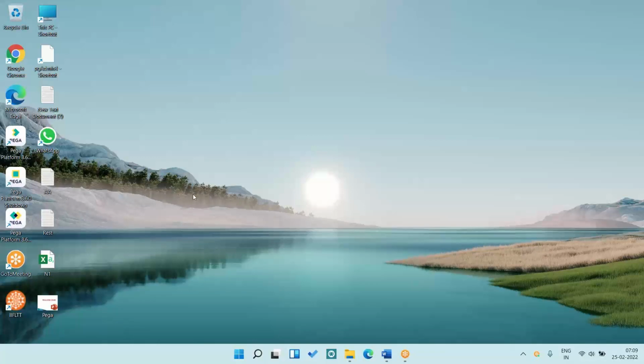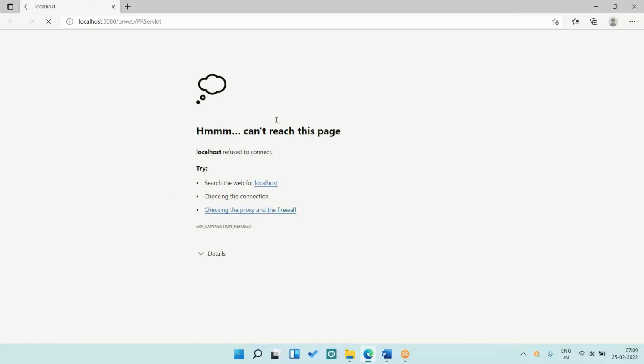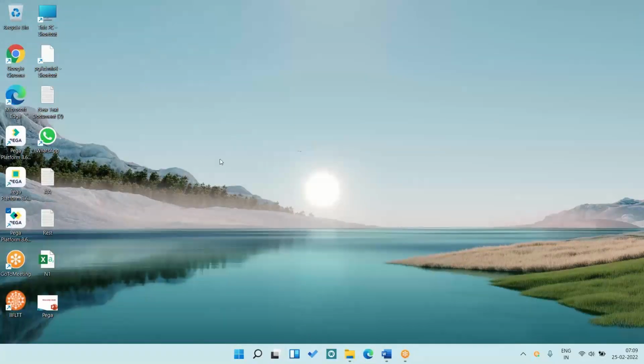So again, if I want to open the application or log into Pega applications, if I directly click on login without running the server or without starting the server, I can't get that page to open. If the Pega server is started, then only we can access the Pega application and work on it. So to start the server again, suppose anytime you restart your system and want to use the Pega application again, you have to start the server. There is an icon called Pega platform startup. So click on it.